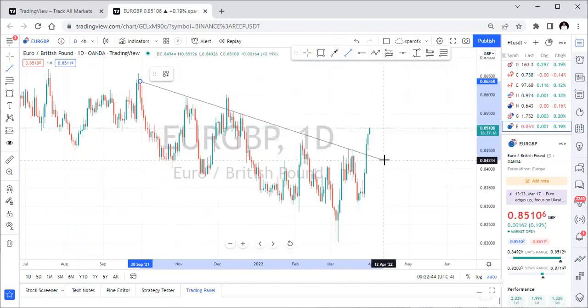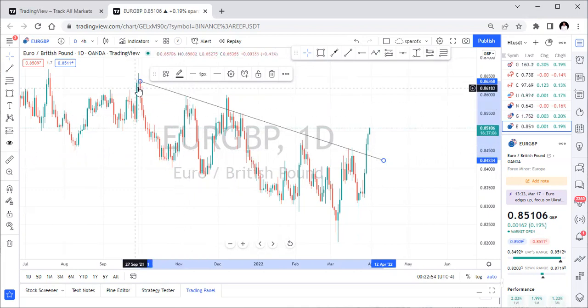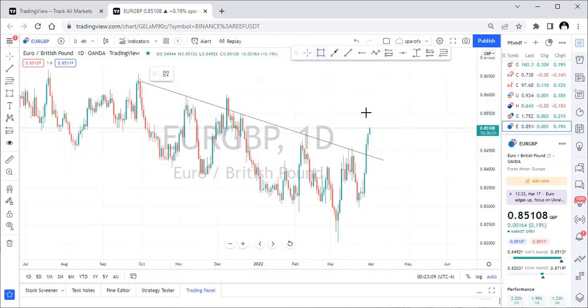Taking my trend line from here, 1, 2, 3, 4 touches. I can see that in the past the market has been respecting the trend line, and anytime the market gets to it, it has been rejecting, making a sell from there. But this time, the market came with momentum and broke that trend line, and the market closes above the high. So from my daily time frame, I can see a very good close above the trend line.